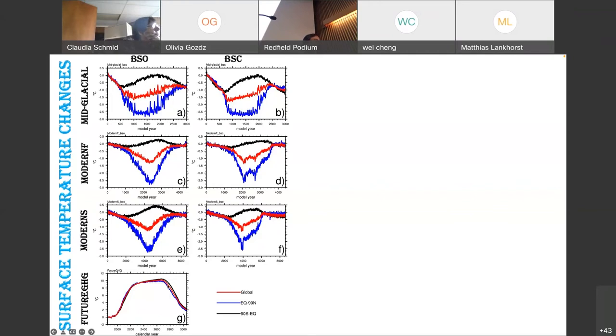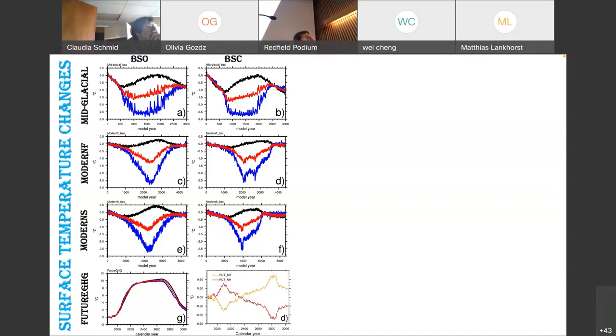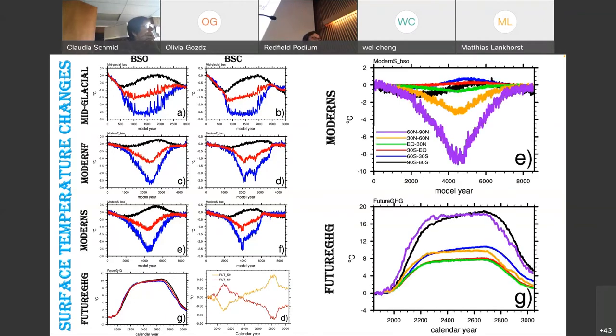In a future climate, the temperature response is a little bit complicated. At the beginning of the experiment, the northern hemisphere temperature increased faster than the southern hemisphere. But later on, that part of the change agrees with the freshwater forcing experiment. The reason for that is the polar amplified warming in the northern hemisphere messes up the response. In the freshwater forcing experiment, the polar region temperature significantly decreased, but in the greenhouse gas forcing experiment it actually increases.